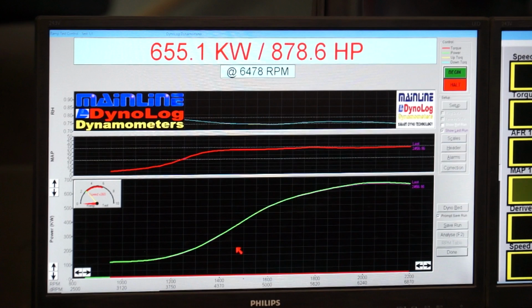So we had less than 12 volts on those runs, and what the ECU does is it adds more fuel in to compensate, so it just stayed really, really rich. We still managed to get 878 horsepower and about 33.5 psi. We think we can go 900, but there's just no point doing it right now as we're chasing our tail.